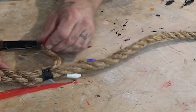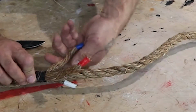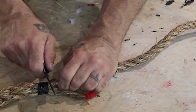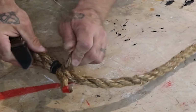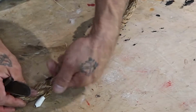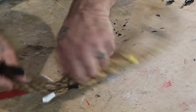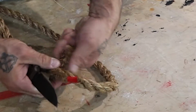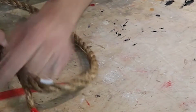All right, so now we want to cut these little tails off. The best way to do that is with a sharp tool. And when doing that, if you take the line and twist it a little bit, make it tight, it'll make it easier to cut. Don't try to cut all the way through the first time, because you don't want to cut your line. So work from both sides. Don't rush. It's definitely easy to cut yourself doing this part.